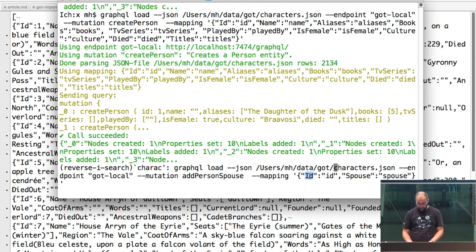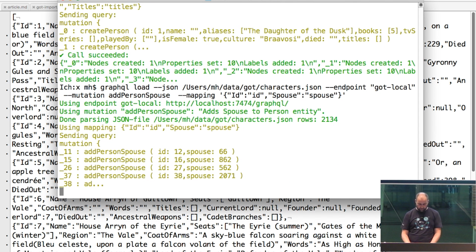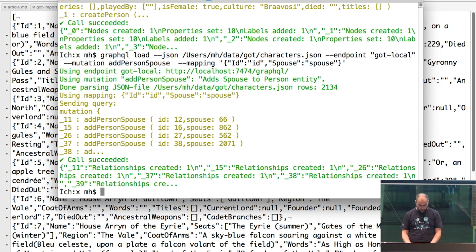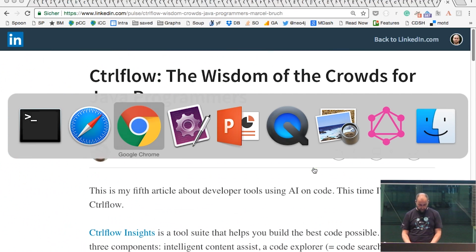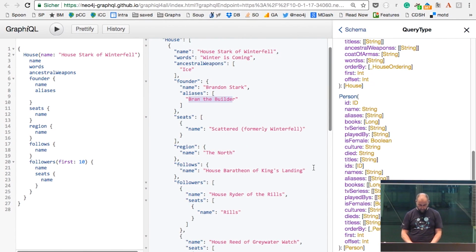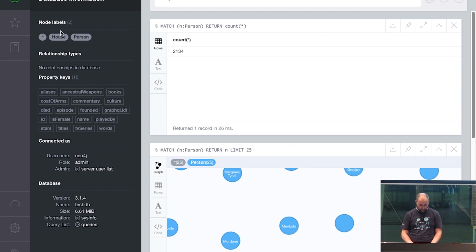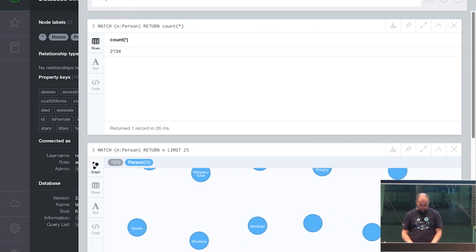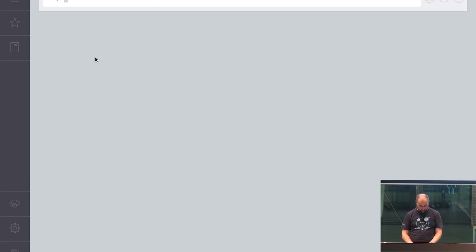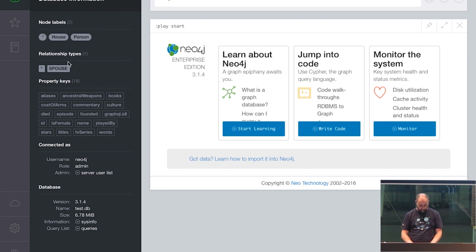I just map the ID of the person to the ID field, and the spouse field, which is a single ID, also to this spouse field in the mutation. And if I run this, it goes over the 2,100 people and then creates the connections between them.